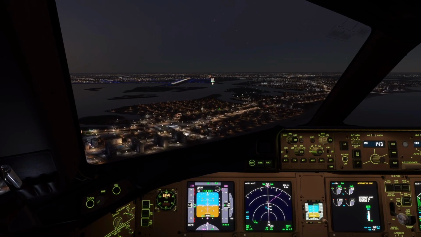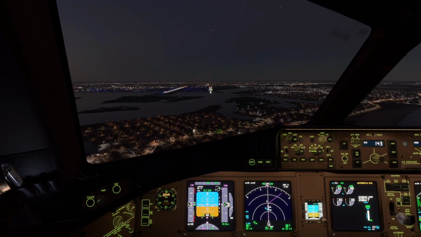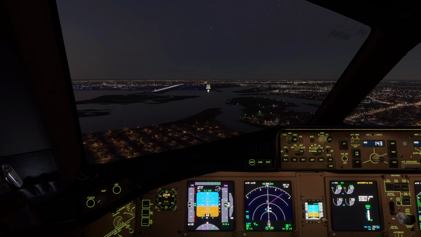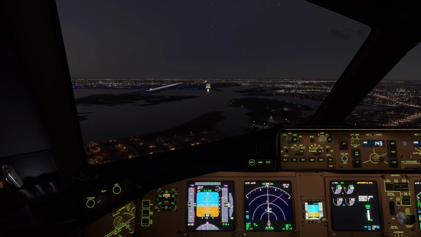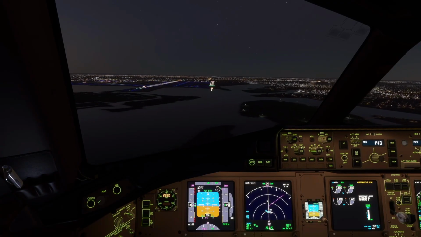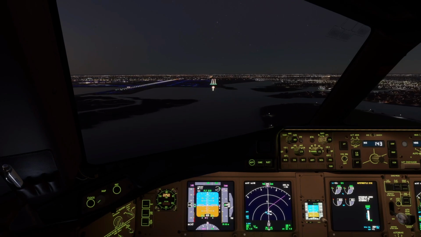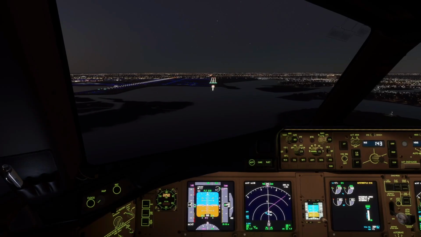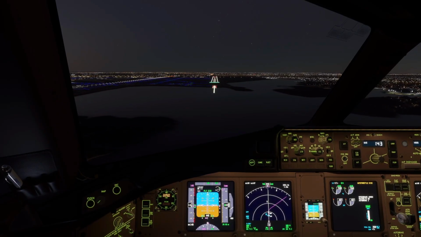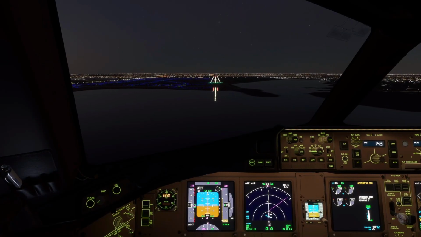Autopilot disconnected, flying the aircraft manually, always following the glide slope and the localizer on the way to the runway. 1000. Clear. 400. 300.